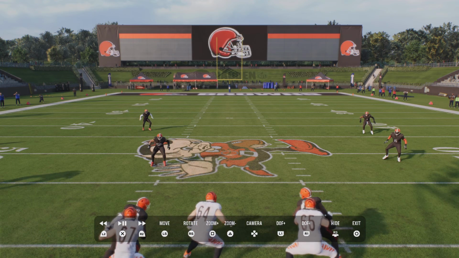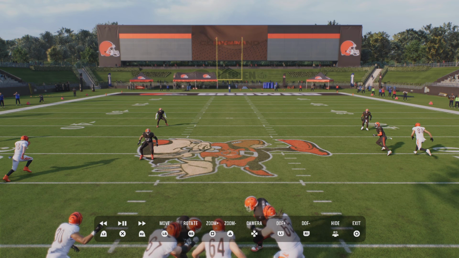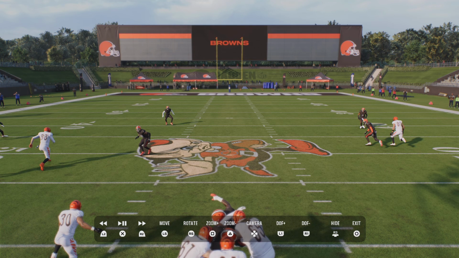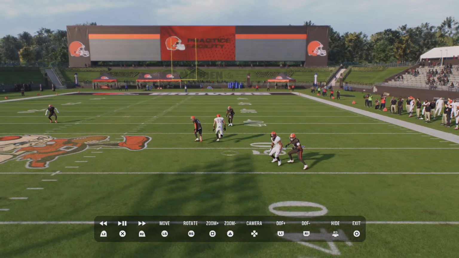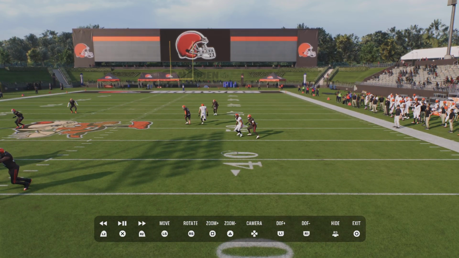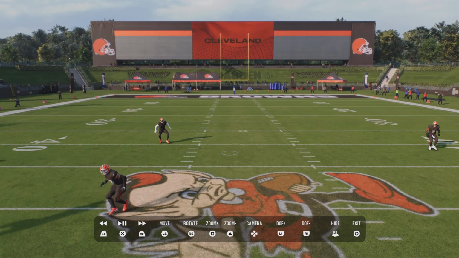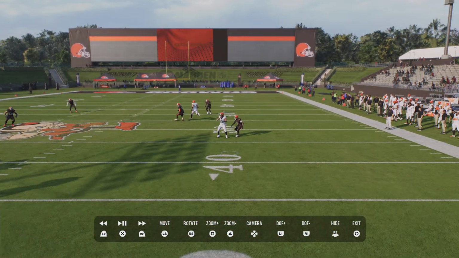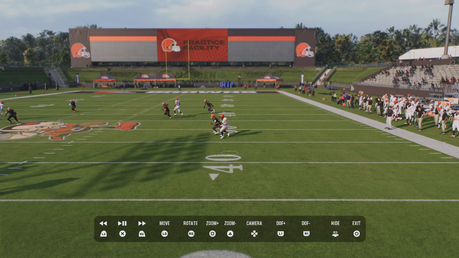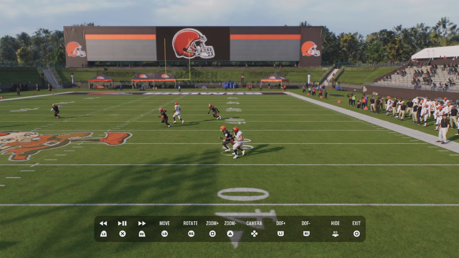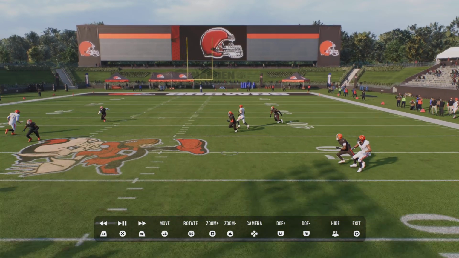So if you watch, both of them are going to the same side, right? One of them is going up into the middle of the field, the other one's going up into the sideline. Okay, you got yourself the cloud. And why that's important is because if you watch over here and you think you got a cover 3, and you pick your play that beats a cover 3 over here, well, it may not actually do the trick because this cloud really changes how things are covered over here, right? It really changes it up quite a bit.